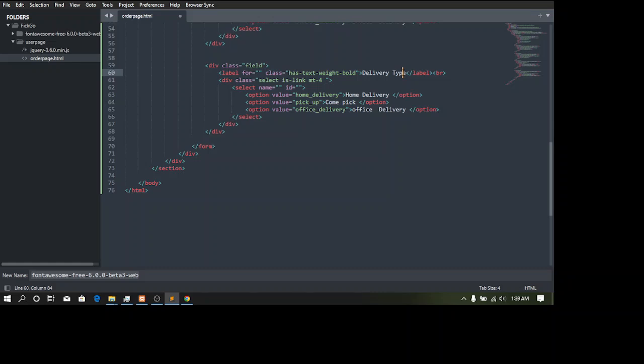So we can copy again. We can say here should be delivery food. So this one should be pizza. This should be pizza. This should be cake.